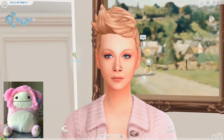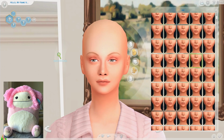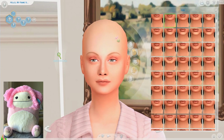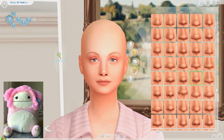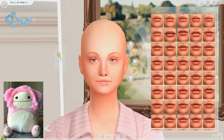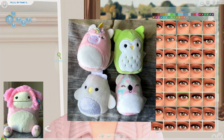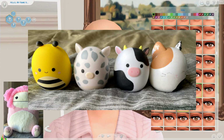So my Squishmallow collection has been growing quickly and out of hand. For those of you who are new or who don't really watch all of my videos, I got my very first Squishmallow on Valentine's Day. That was 6 weeks ago. I now have 5 Squishmallows and 4 Squishville and 4 Squishums.